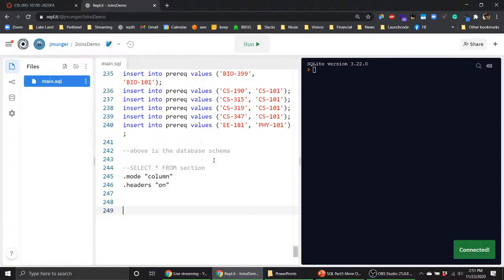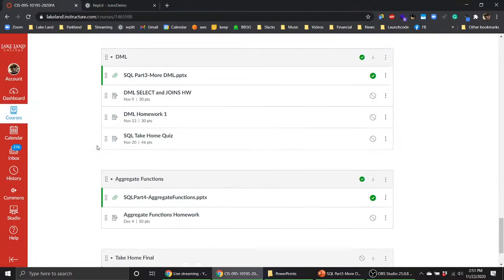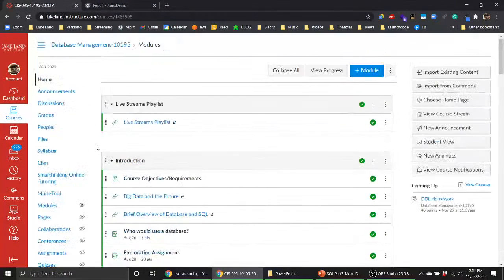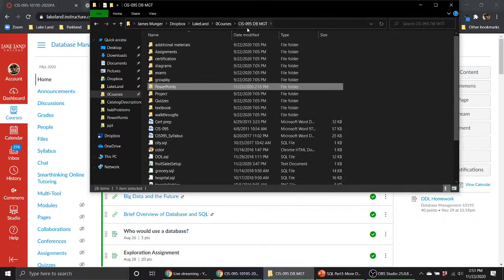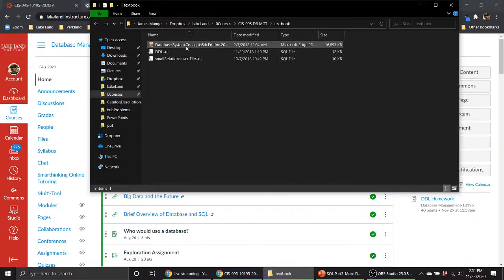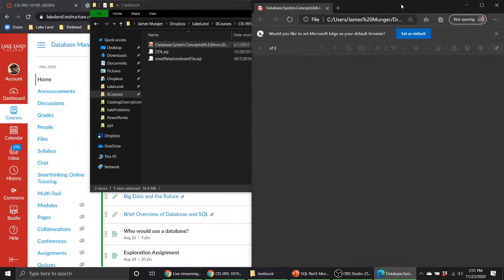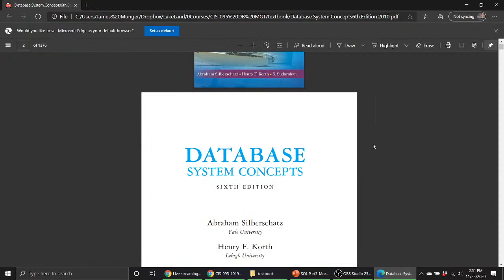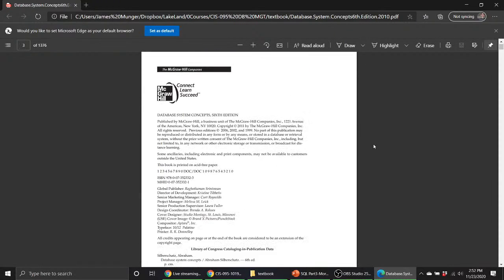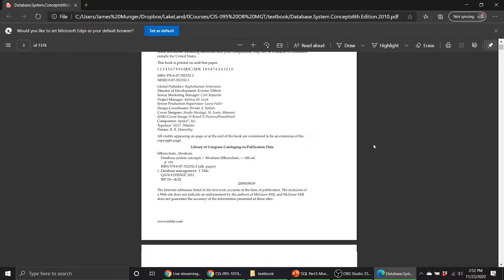Okay, so it would be nice to have the ER diagram of this database. I'm not sure if they have that in the textbook or not. So this is actually the book I used when I was learning database.